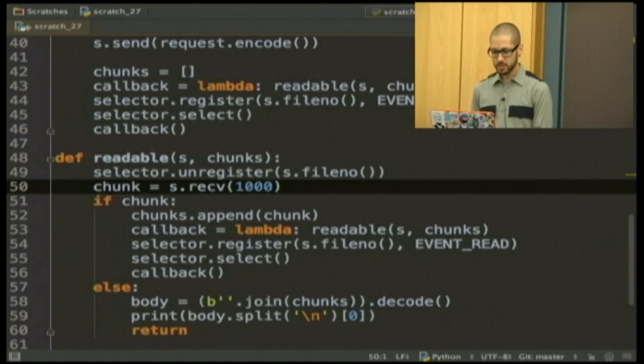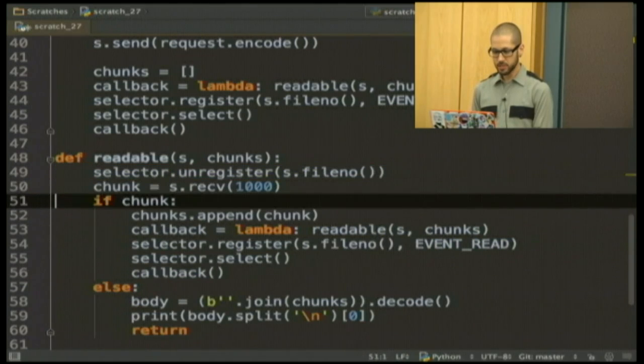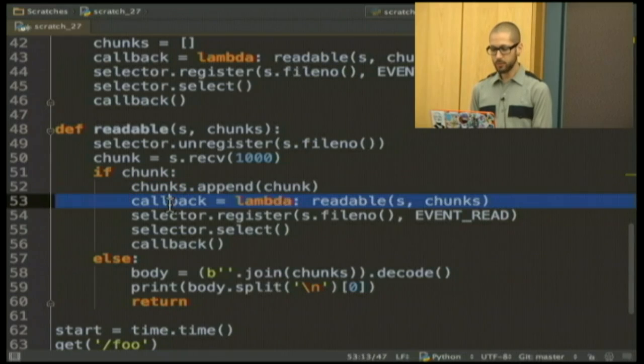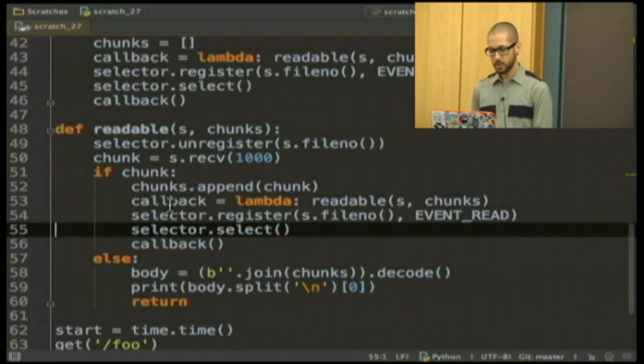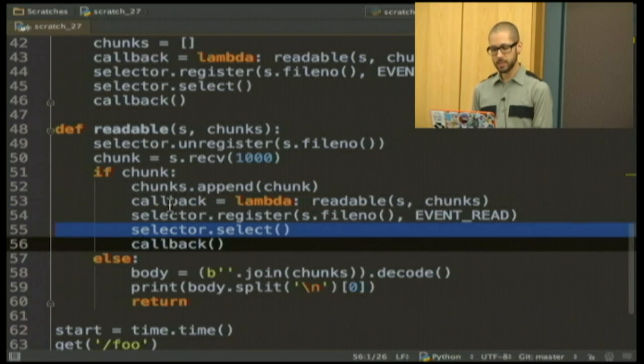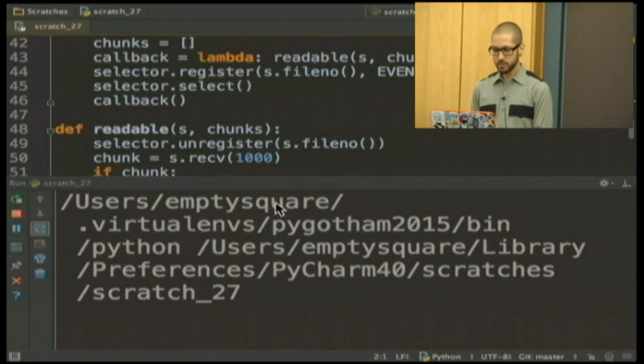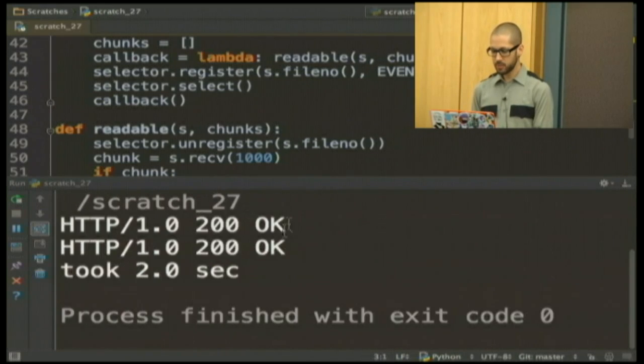We unregister the socket, we get a chunk. If there is a chunk, we add it to our buffer. Then we redefine the callback, we re-register the socket, we wait again for the socket to become readable, and then we execute the callback that was waiting for that event to occur. So once again, not really making progress, but at least it still works.